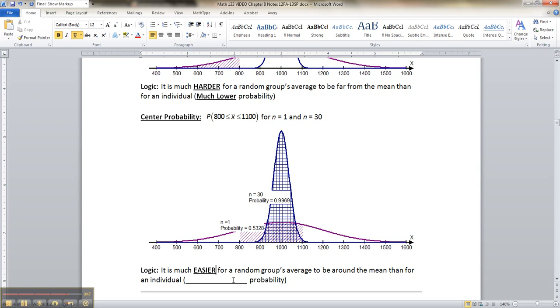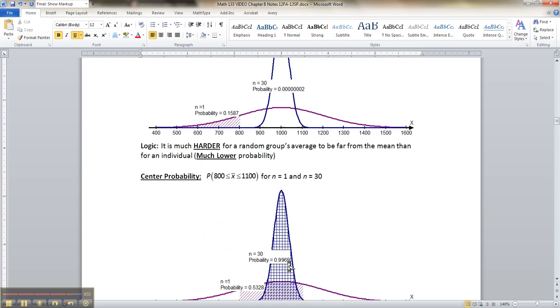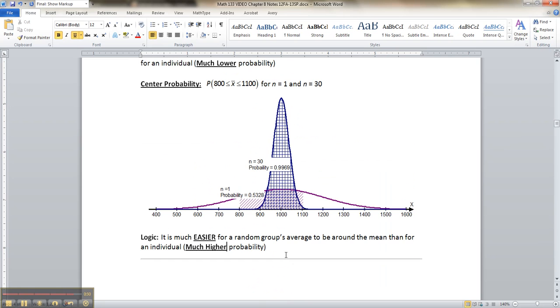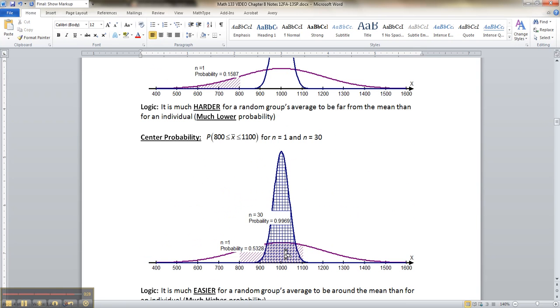Individuals are all over the place, but groups, because they're random groups, are going to average each other out, which means you'll have a much higher probability of a group being around the center than having a single person be around the center. Okay, so that's the central limit theorem's implications for us, for probabilities. They're going to change a lot. Now, what we're doing here is a lot of Chapter 7 stuff. It's just that the standard deviation changes depending on what your sample size is. And when it changes due to your sample size, that has implications for what the probabilities are going to be.